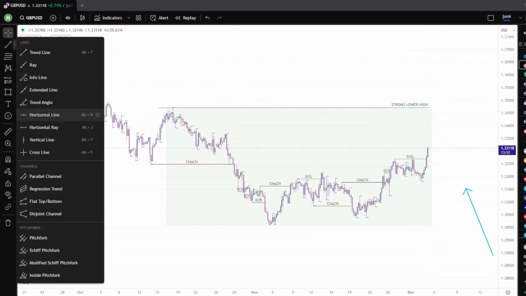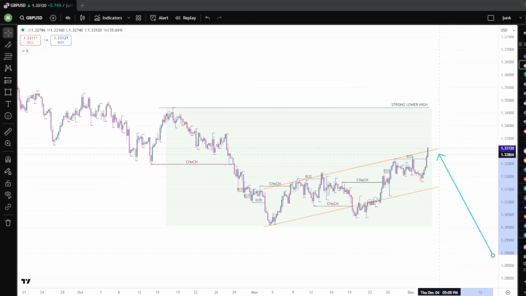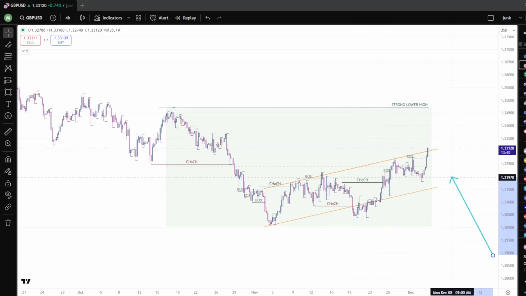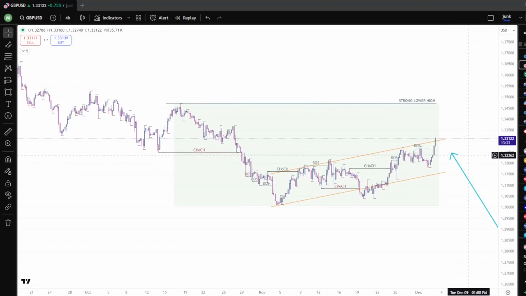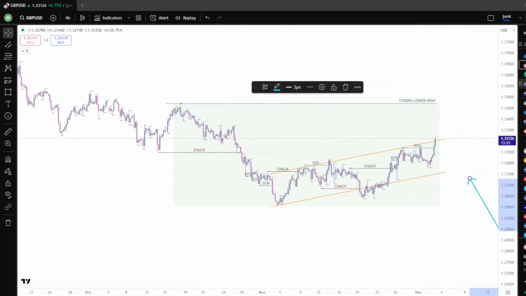Of course, I've been pointing out that this could be a bear flag, ascending channel. Normally, price comes back down to take out the liquidity sitting under these lows, but it doesn't have to. If there is a push from the buyers and the dollar selling off, then it can just break out of this ascending channel and just continue to turn this chart bullish. Well, like I said, it has to get past this area of supply.